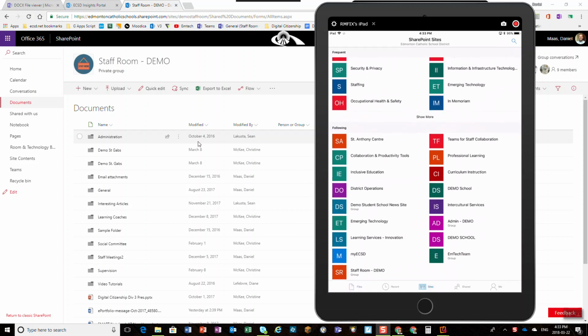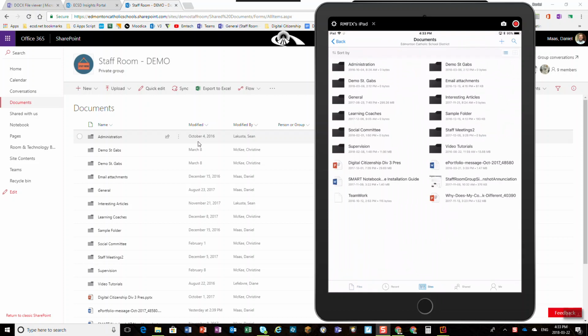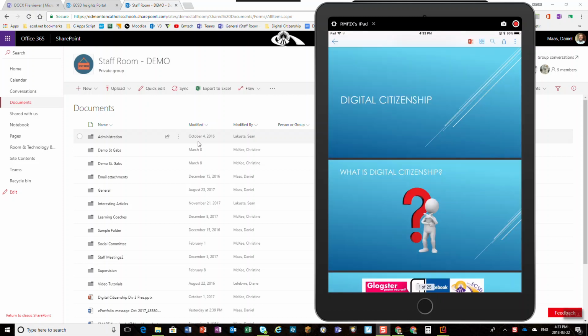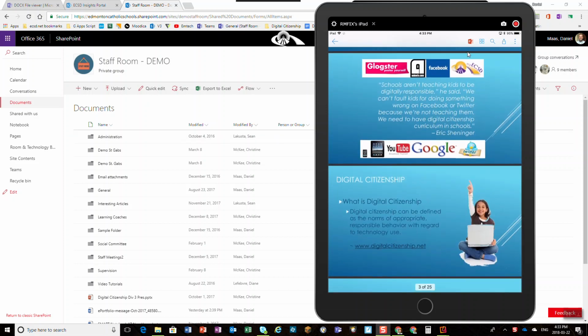So in OneDrive, you're typically going to see all of your files, but go over to Sites and then find your staff room group, and in there you'll see documents. So right in OneDrive, and from there you can select it. It will show a preview of that file. You can preview it, no problem. If you want to edit it, check out the little app icon there. You're going to need that installed to be able to do the editing.